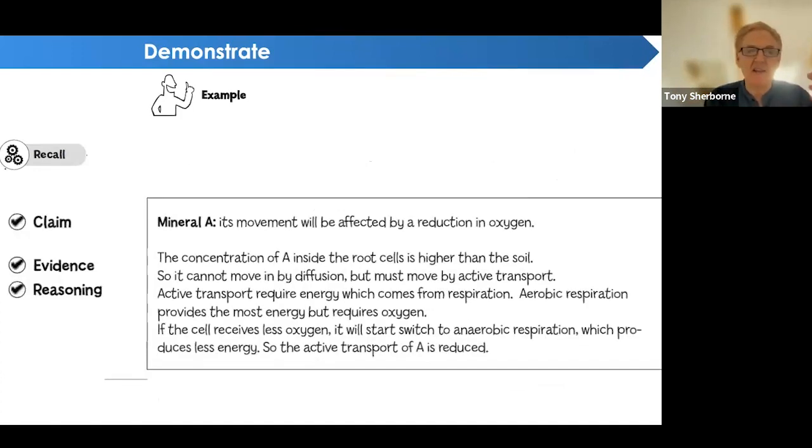And then in the 3rd stage, what we want to do is to construct an answer. That should actually say solve, by the way, not recall. And one good way of doing that is to think about 3 parts to the answer. The claim is what you think is the answer, and then you give your reasoning and evidence to back it up. And we go through those kind of structures all the time in giving answers.